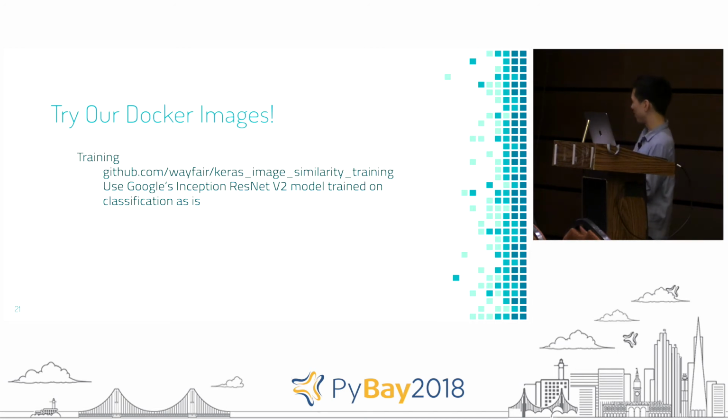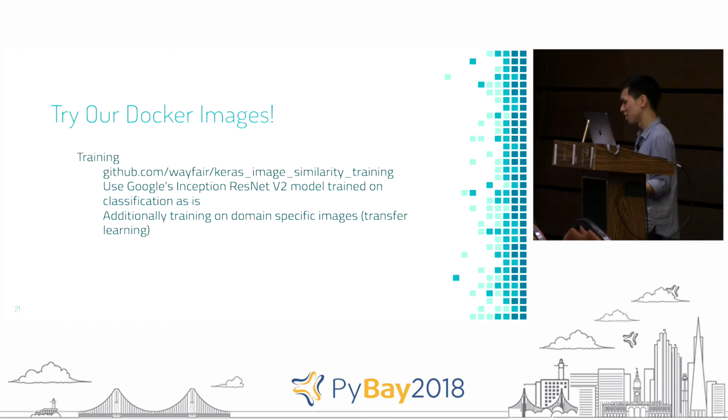But what we're going to do is pop off that last classification layer and then use the new final layer as the embedding layer. And that actually works fairly well. It seems like that layer encodes something about the semantics of what's in the image. And without any training, you can start using that model and its embeddings as is.